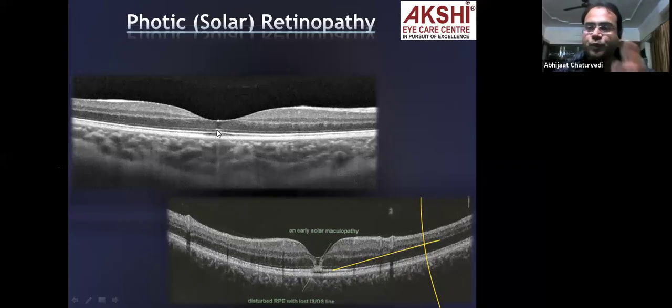So many times we have a habit of playing with those laser pointers, and we put them in the eye and shine them in the eye just for playfulness. But don't do it. The guy in whose eye that is happening might very well land up with something like this. And this is something which does not get healed. Once the ellipsoid zone gets disrupted, it gets disrupted. So the patient was having a vision of 6/12 in his right eye, and it will remain like that. You just need to keep it under observation.